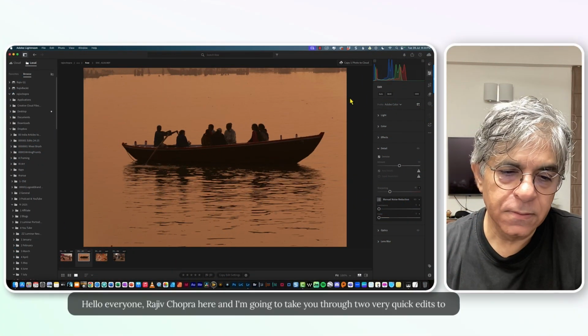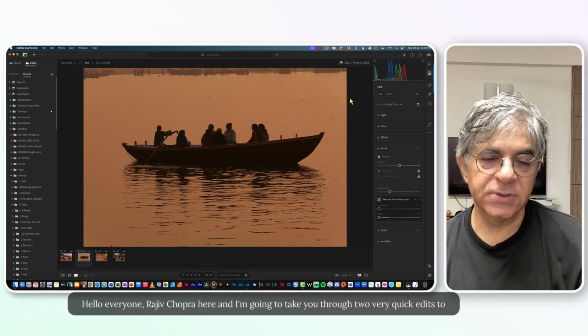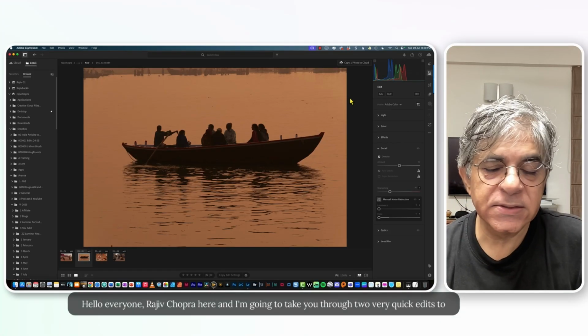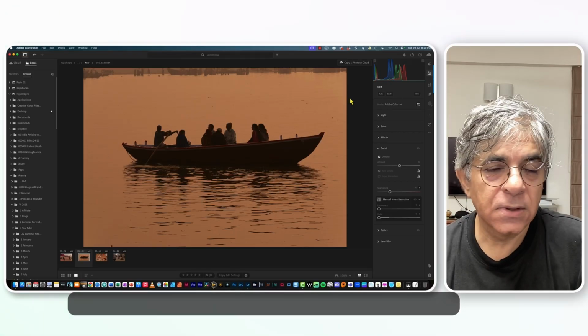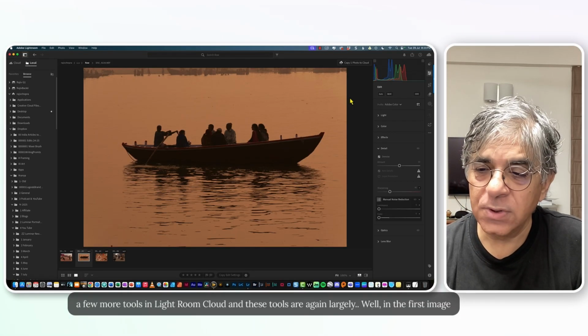Hello everyone, Rajiv Chopra here, and I'm going to take you through two very quick edits to demonstrate just a few more tools in Lightroom Cloud.